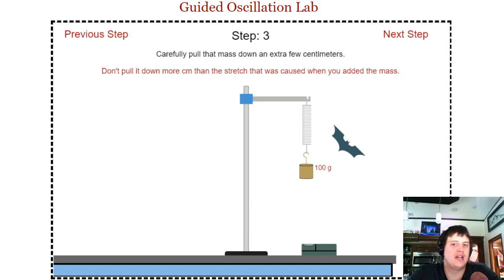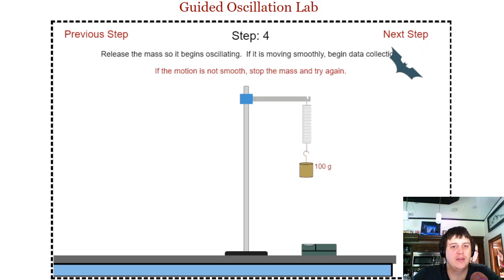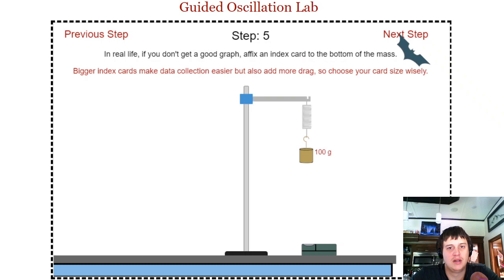So what you're trying to do here is measure the oscillation and the frequency of this spring as it bounces up and down with a mass hanging from it. Now we can see the motion is moving. This spring is bouncing up and down. And of course, it's pretty solid movement because your sensor is reading it and the computer writes all this down. And you're going to be able to start doing data collection.